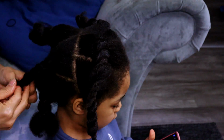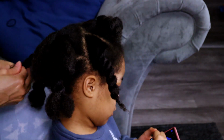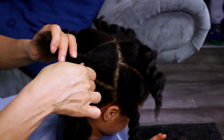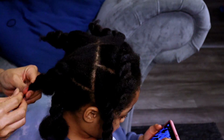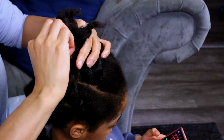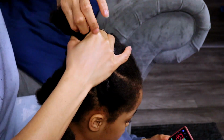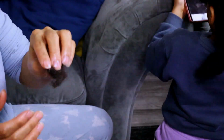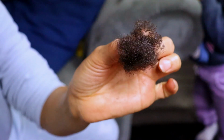But after spending countless hours researching and documenting best practices that many have followed to help them achieve their own hair goals, I found that incorporating regular trims was one of the key steps. So, in this video, I will be sharing with you how I prepare and trim my daughter's hair to maximize length retention. And this is the amount of hair that was lost after detangling her entire hair.